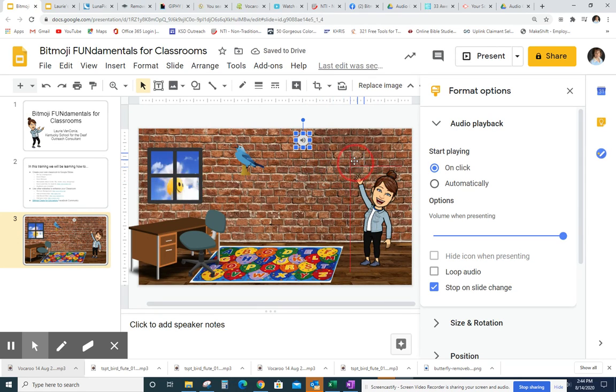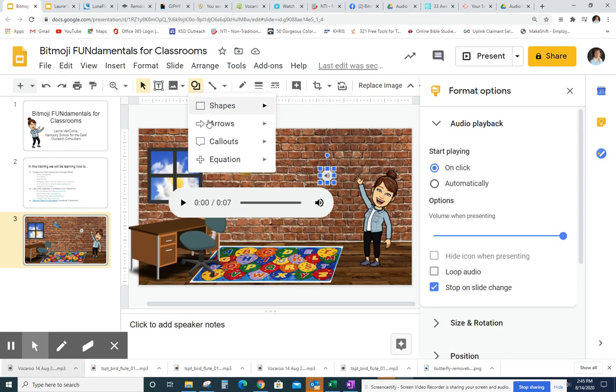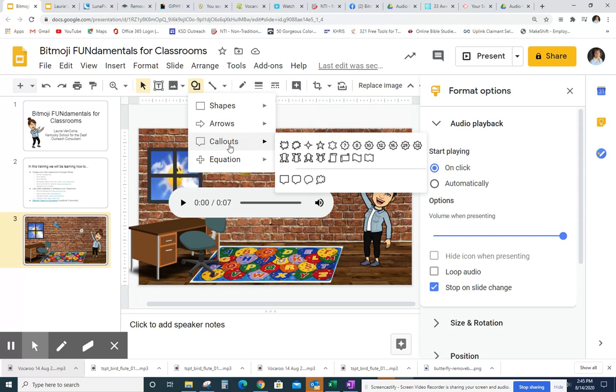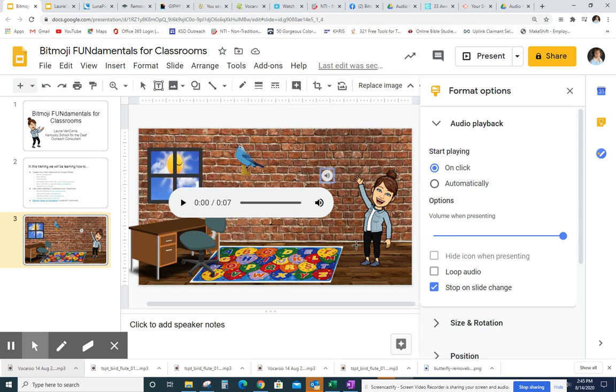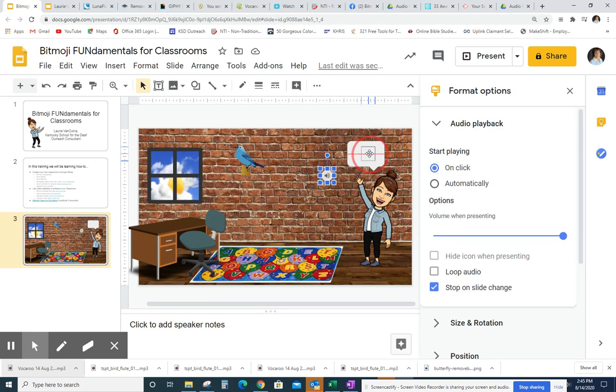Now, since the teacher's saying this, it would be nice for us to have a word bubble above our head. And in Google Slides, you can click on Shapes, and it's called a call out. So we'll go and select a call out that we want to use and put it wherever we want it. If you want, you can switch the side that the little tail is on, and then you can put that inside the word box.